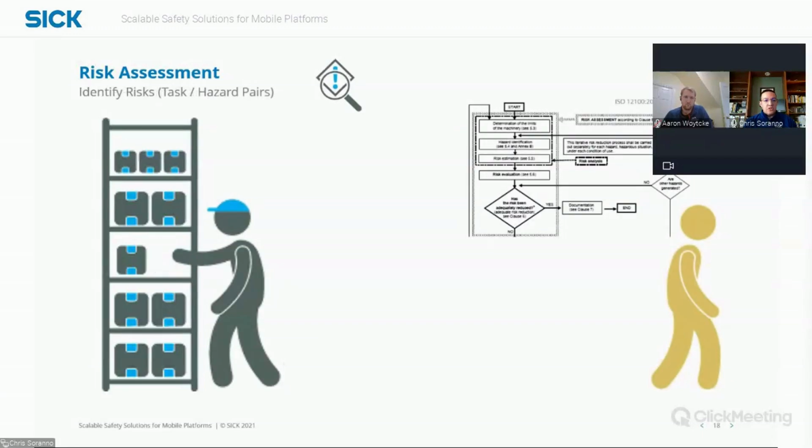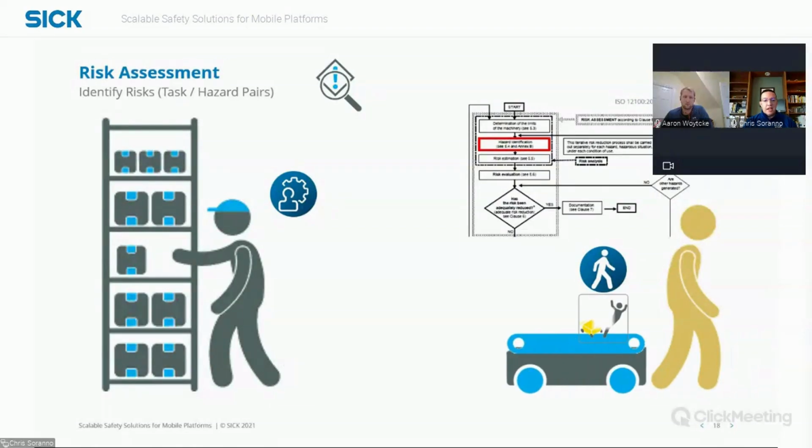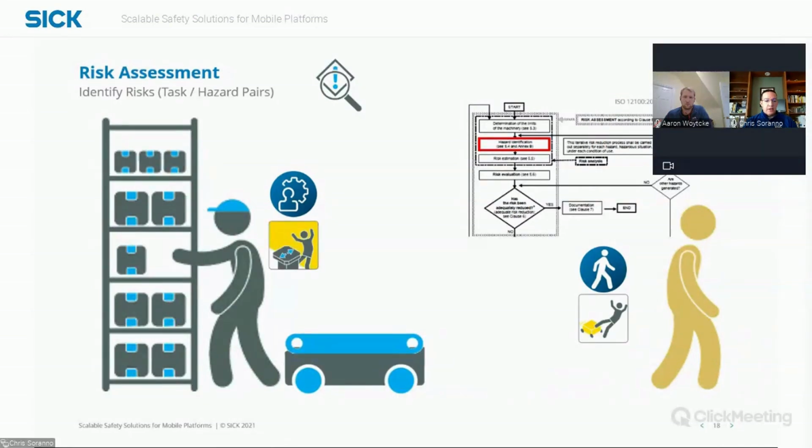So if we look at this approach, the first thing we do is identify the hazards. In the US, we usually talk about a task-based risk assessment where we look at both tasks and hazards together. The first two, obviously, are the passerby as well as the worker. The passerby is just in the general vicinity doing something unrelated to the application, whereas the worker is doing an assigned task. Of course, there's risk to both of them, a potential harm, a severity of harm. To the passerby, it could be just a collision in open space, whereas with the worker, it could be crushing against a fixed element like the shelf.